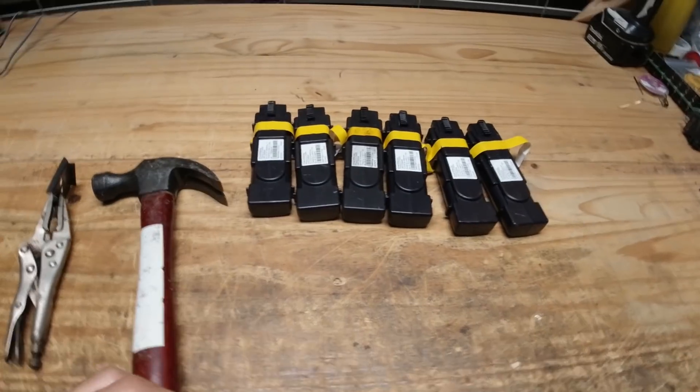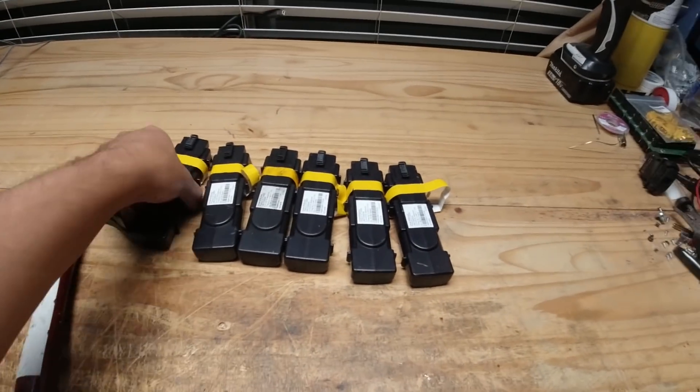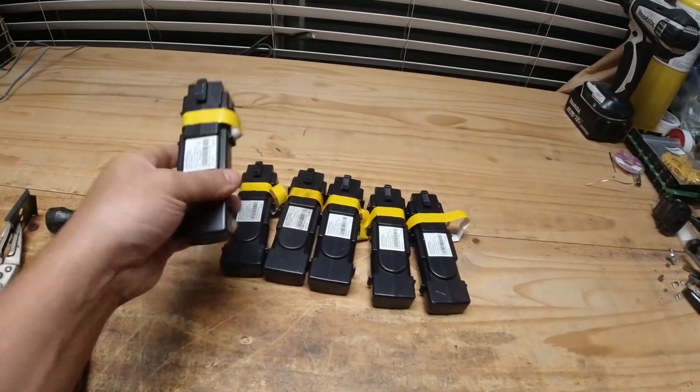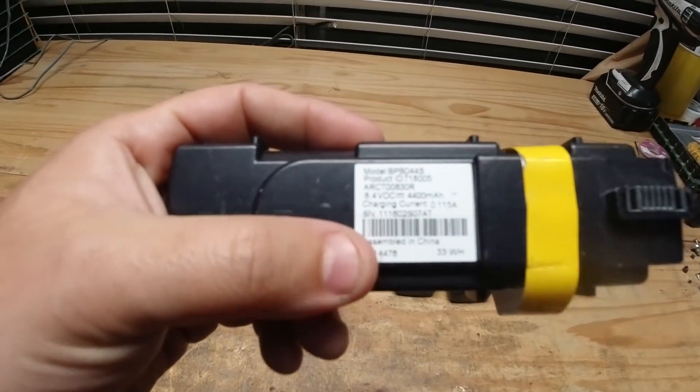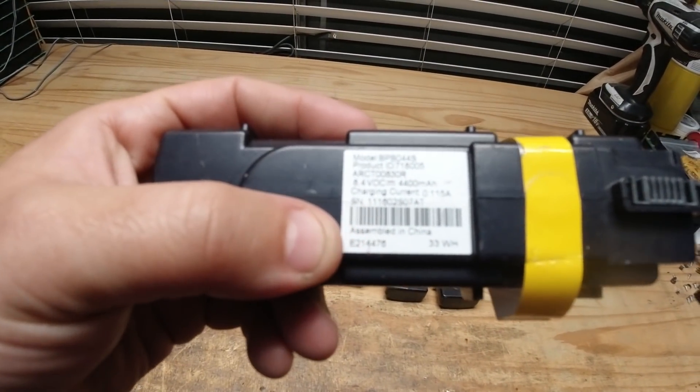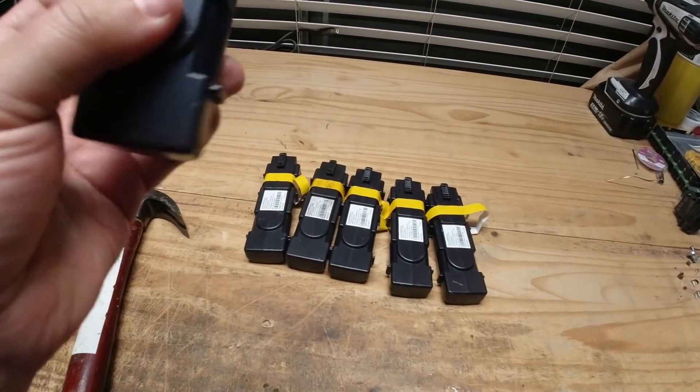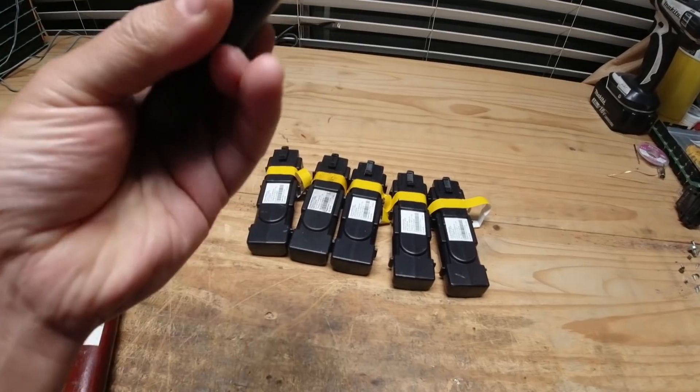Alright, it's time that we show you how to open up these four-cell modem packs. These are very popular right now. They're the model VPV 044s and these are usually 2200 milliamp hour cells. There's four of them.